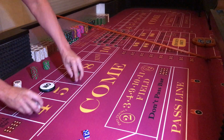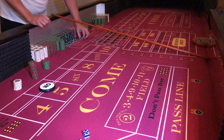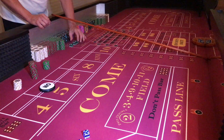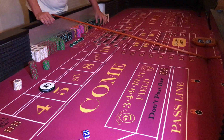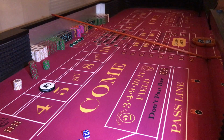Not a bad deal. We at least hit some of the smalls. We actually did hit all the smalls, which was good. Made some money. We're on casino money at this point. We had several rolls. That's the basic strategy.